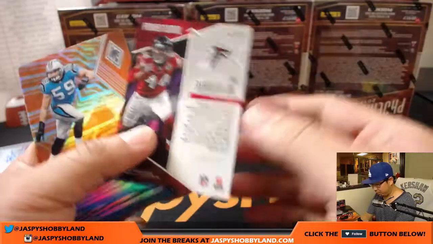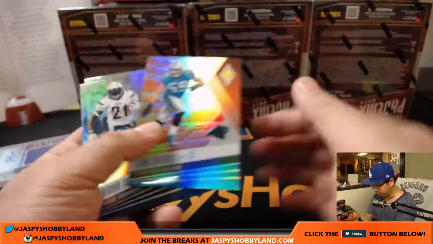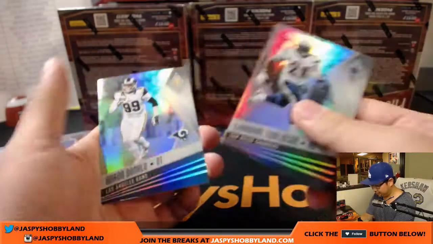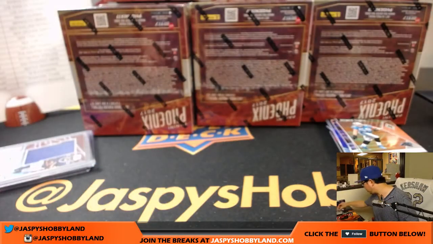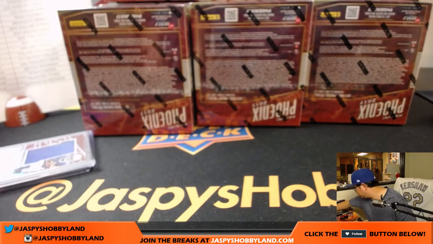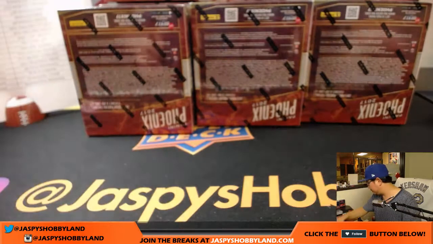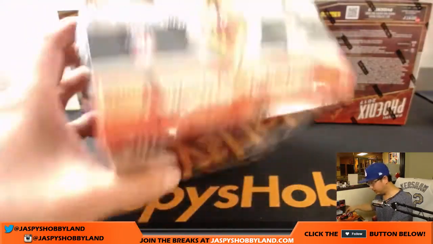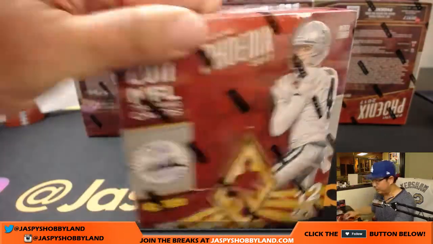We got Power Surge, Vic Beasley Jr. for the Dirty Birds out of 299. Luke Kuechly out of 99 for the Panthers. And there's just regular cards. All right. Move these hits aside. That was your two autographs, one memorabilia. Next box. Good luck, everybody.